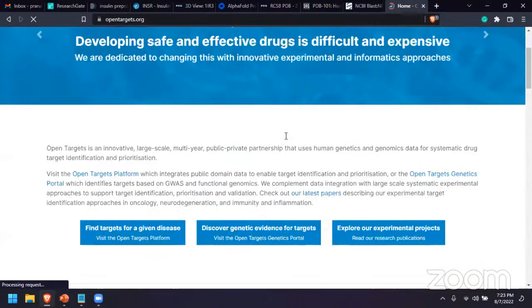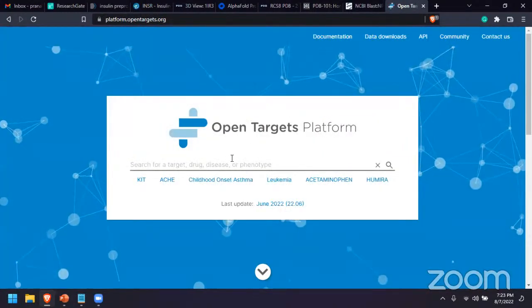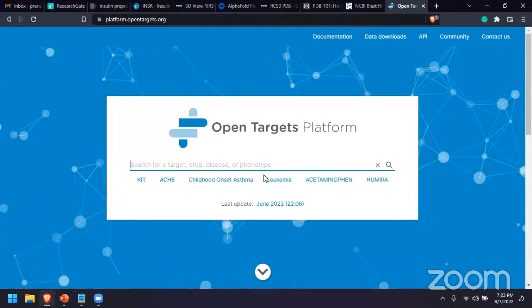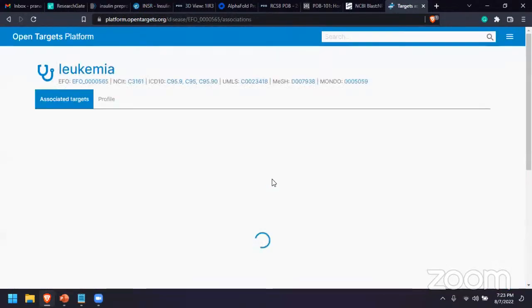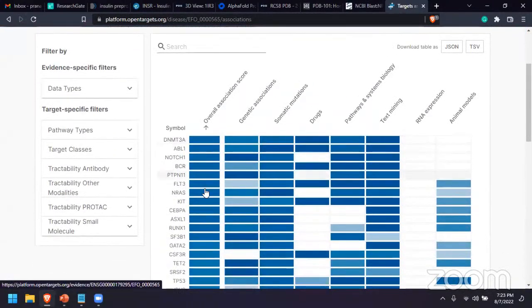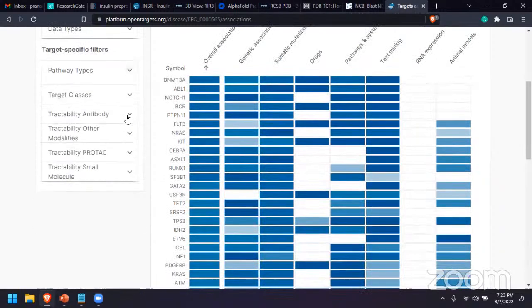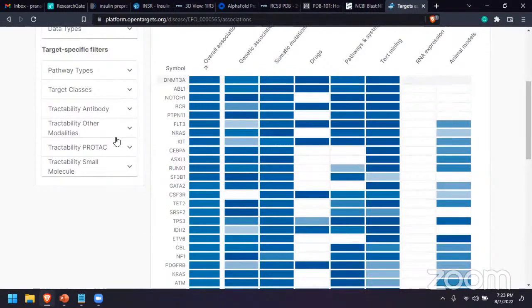If you have targets known, you can use that one. Otherwise, you can just search, like let me click leukemia here. It gives me associated targets listed here, and these targets are ranked based on several categories like association, mutation, available drugs, pathways. Same way, you can also use the filters which are available for this search query. So I think the BLAST results have come.